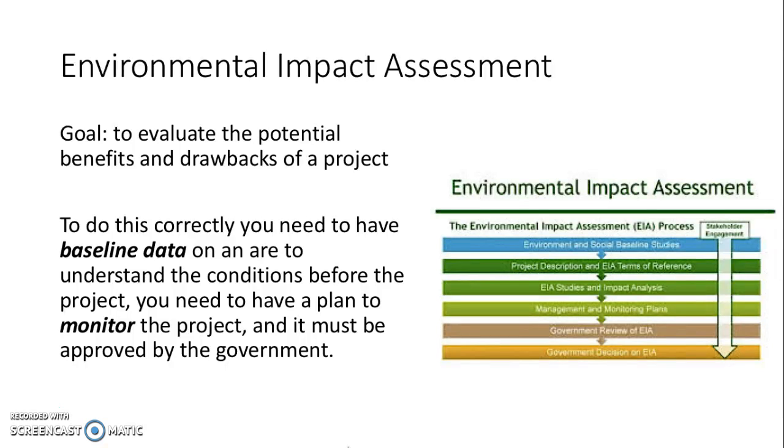In order to do a true environmental impact assessment, there are steps. You have to collect some baseline data. The Millennium Impact Assessment had some baseline data about how the world was currently running and how we'd been impacting the world. But not only that, you have to have some way of continuing to monitor those conditions. If you get a baseline study of what's happening in an area, you have to have a plan. How are you going to check in on that same area in 10 years, and 20 years, and 30 years, etc., to figure out what the impacts of your plan have been? And generally speaking, because environmental impact assessments are required by the government, they require government approval as well for a project to continue.